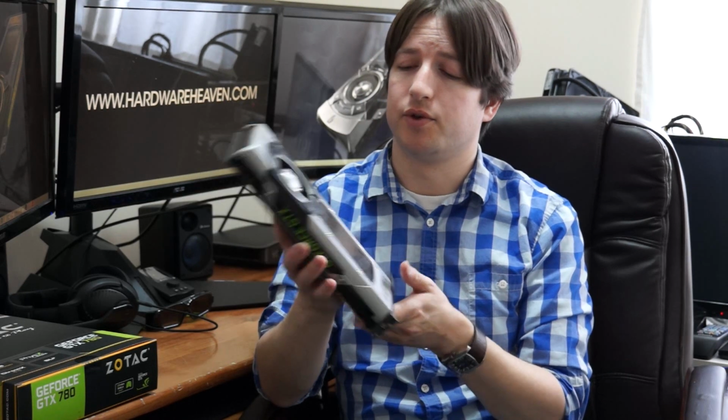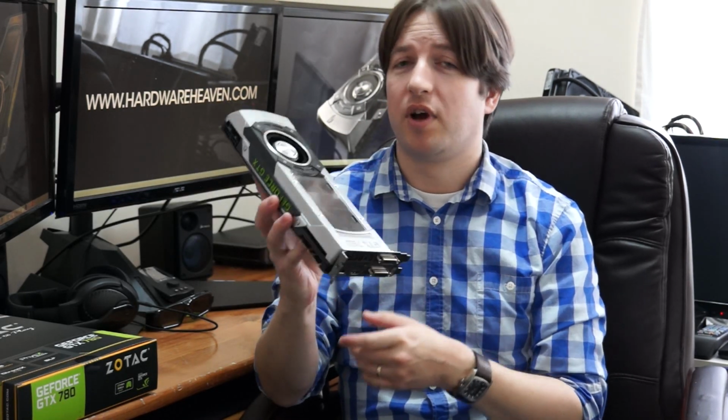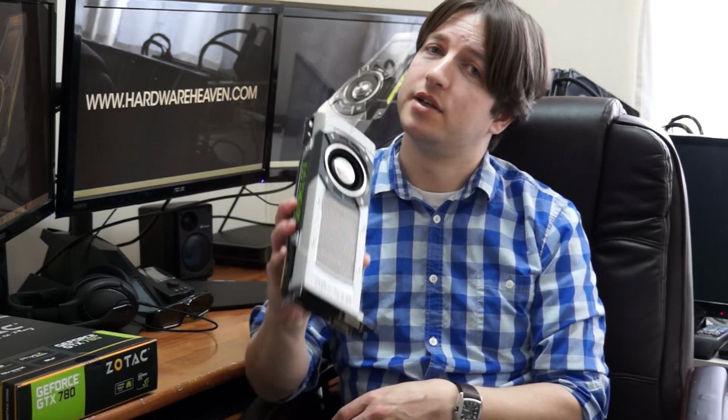In terms of performance, obviously not quite as fast as Titan, apart from when you overclock, because as you'll have seen from our benchmark using 3D Mark and the overclock settings, if you overclock this to just a little bit over 100 MHz on the memory and on the GPU, and you can do that by just bumping up the sliders in your overclocking tool, increasing the temperature limits, things like that, you actually get pretty much the same 3D Mark score from an overclocked 780 as you do a GTX Titan, a stock Titan that is.